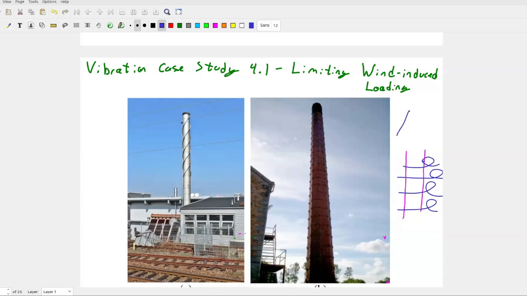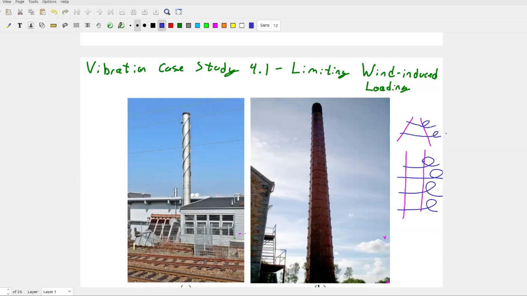Okay, so how can you solve this? You can make your smokestack tapered. What happens if it's tapered? The frequency that you're inducing at one part of the smokestack is going to be different than the frequency you're inducing at another part of the smokestack. So a single point of that smokestack will be excited at a wind speed which may be in resonance for that part, but the part above it will be below resonance, and the part above it will be above resonance, or vice versa, right? And so this is a way to keep energy out of your smokestack at that specific speed.